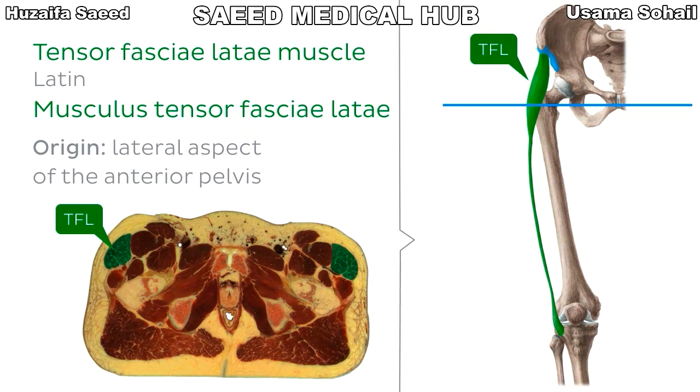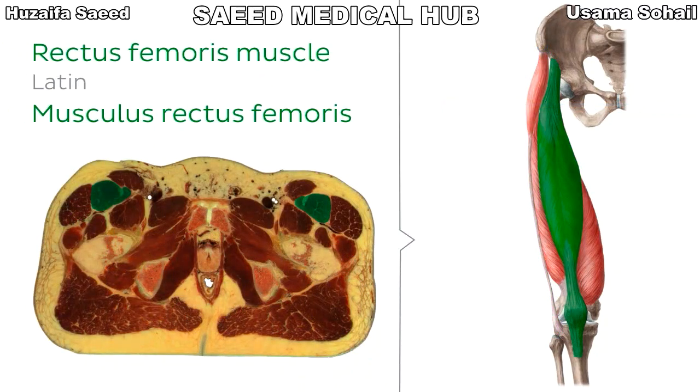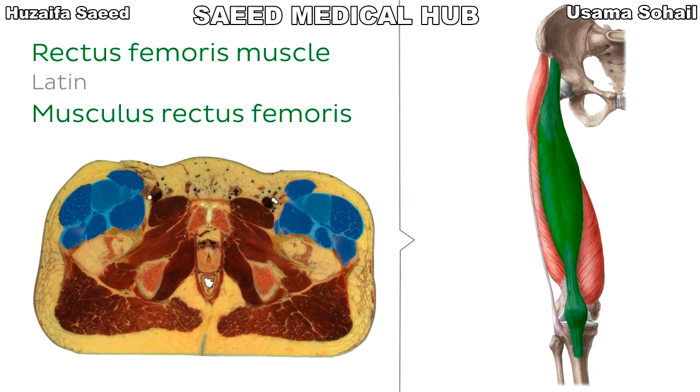As we move along the anterior aspect of this cross-section and make our way medially, we eventually run into the rectus femoris muscle. And this muscle is one of four that make up the quadriceps group of muscles, which you may or may not have heard of before. The illustration to the right shows us our rectus femoris highlighted in green, and it's quite evident that it runs in the anterior compartment of our thigh, right down the center. Looking at this in cross-section, we can see it highlighted in green, just medial to the tensor fascia lati muscle and traveling down the center of our anterior thigh.